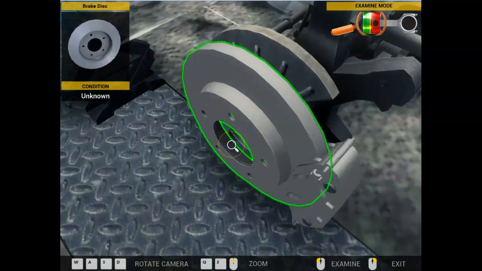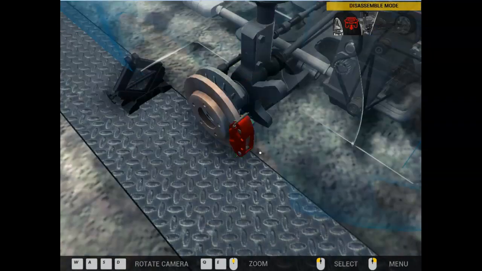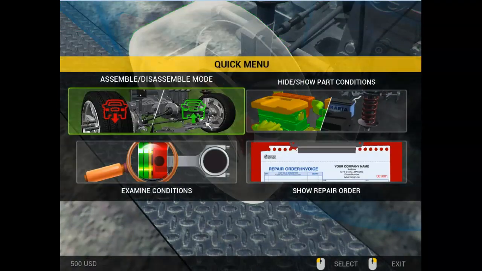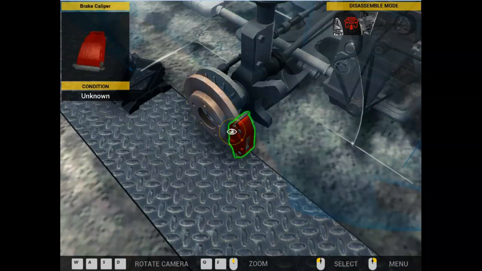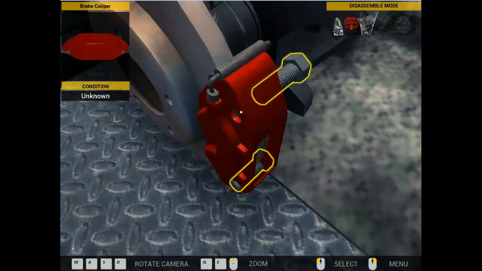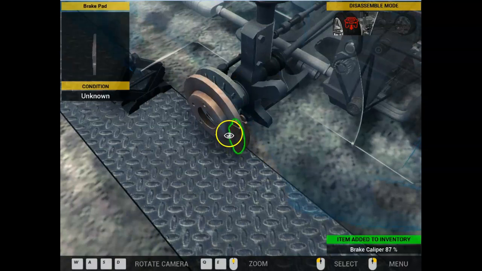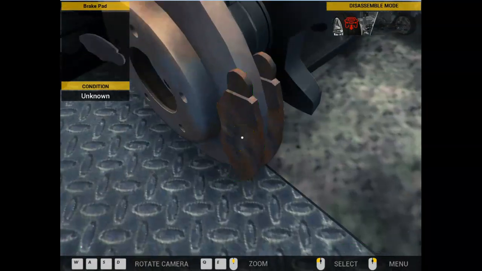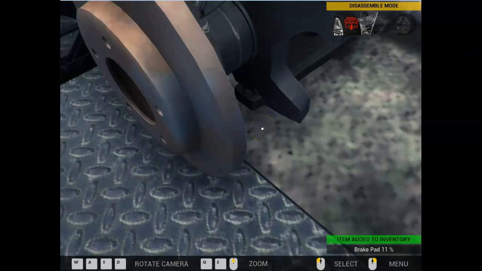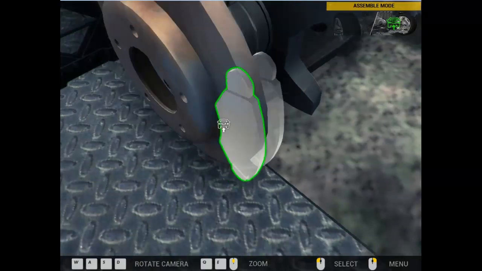Wait. How is this? 66. I want to go back to this. Not assemble mode, disassemble mode. Take this off. Yeah. I hate this screwdriver. Give me the old one. Now I have figured out how this works, this might be a bit quicker than it would be. Right. Assemble. Put it in there. Right.